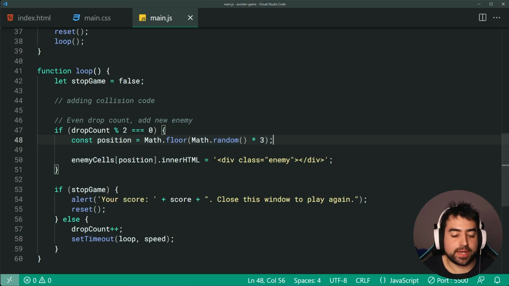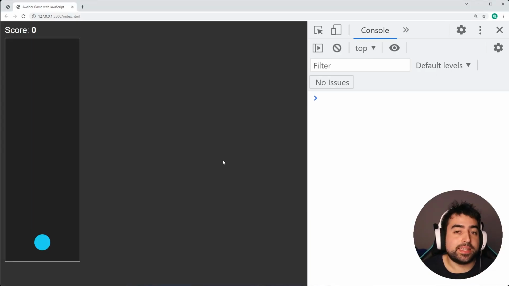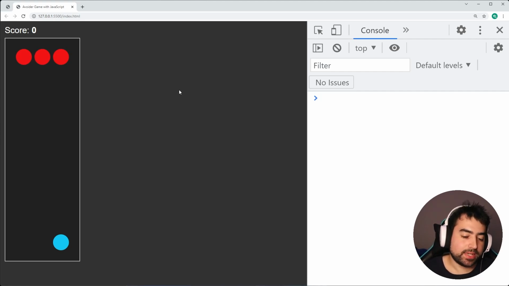I can save this, go back in the browser, press any key on the keyboard, start the game, an enemy appears right there. Now it is running. It's eventually going to cover all 3, but we can see there, if I just refresh again, press any key, we now get that one, then we get that one, and every second it's going to pick a new random number. Okay, so that is your enemies appearing.